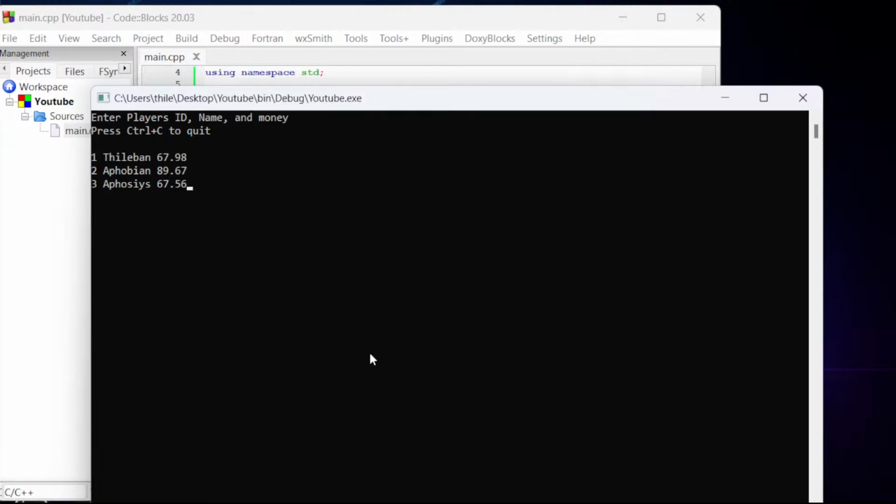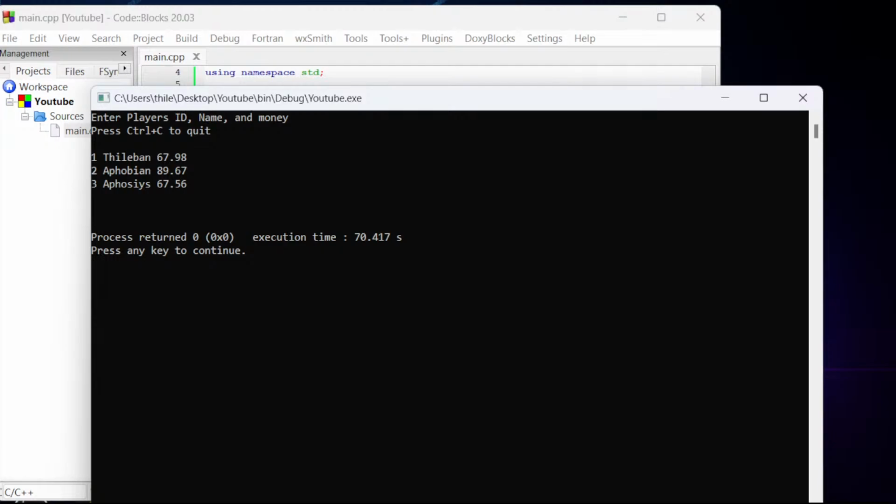Once you have done that, if you keep on entering, it will keep on going. You can put as many as you want, but we want to stop it at some point. If you want to stop it at 3, you have to end it. To end this one, we press Control plus C. Once you have done Control plus C, then the file will be automatically created and executed.